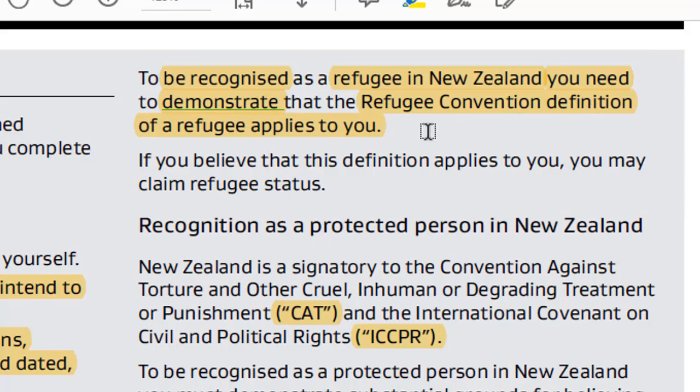This is going to be in their decisions or precedent cases that the decision maker and their officers have as a reference, like a manual for them. Okay, I'm going to explain that later on.